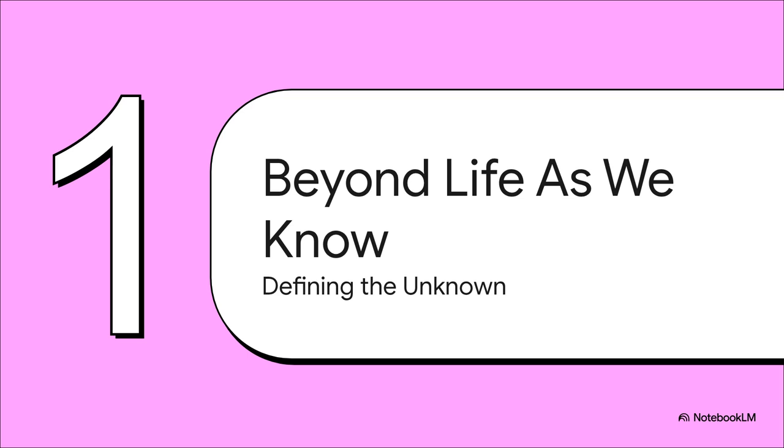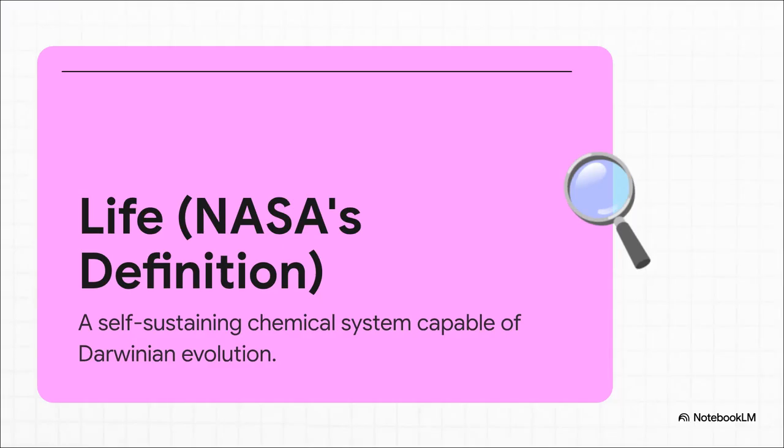Section 1. Beyond life as we know it. If we're going to search for exotic life, we first have to agree on what life actually is. Take a look at NASA's working, operational definition of life. Notice what's missing? It's completely blind to chemical composition. There's literally no mention of carbon, no mention of water, and absolutely zero mention of DNA. It sets a really profound ground rule. Life is defined by its processes, things like self-replication and Darwinian evolution, not by its ingredients. This abstraction is incredibly powerful because it's our ultimate key to unlocking life as we don't know it.